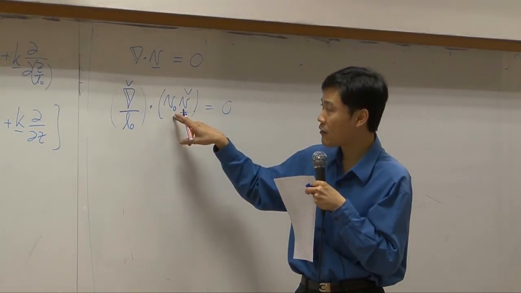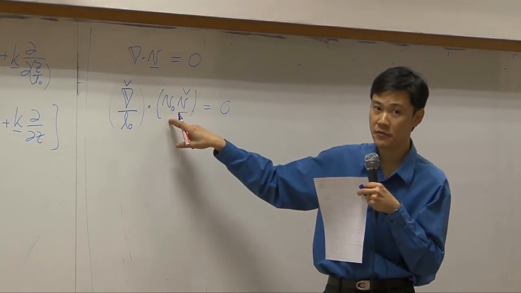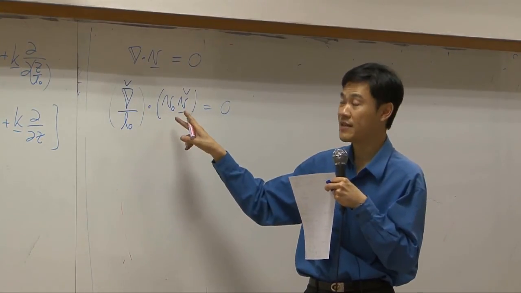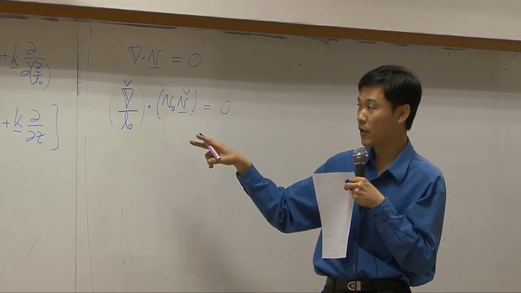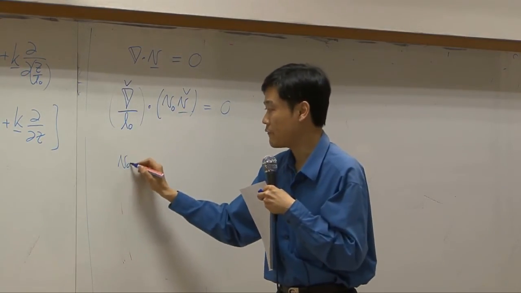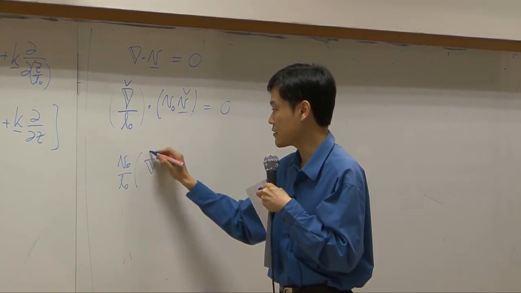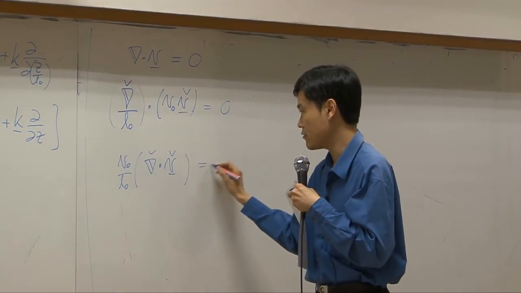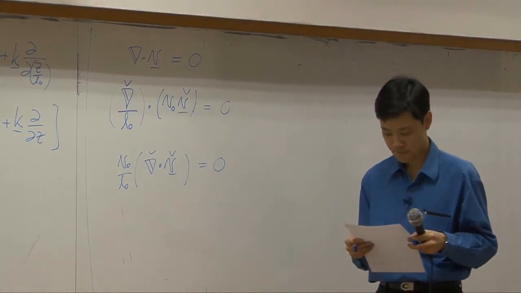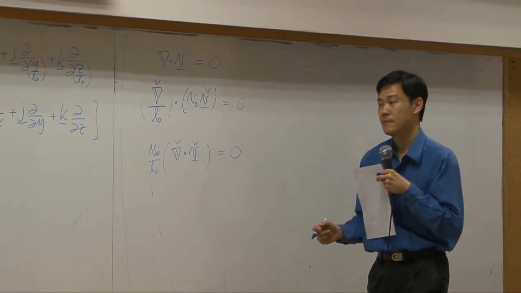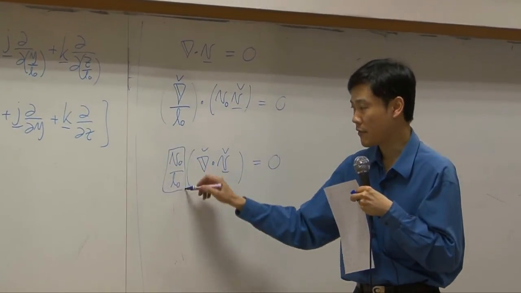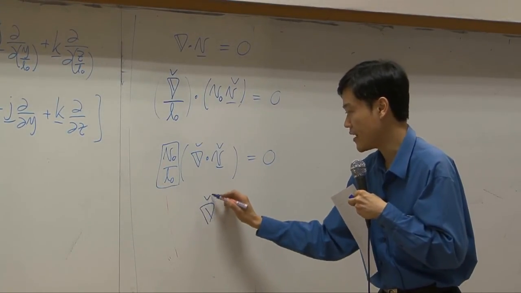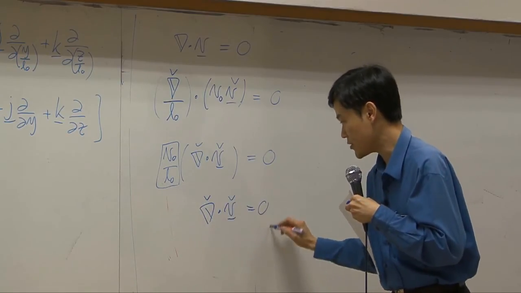Since both L0 and V0 are constant, then they are scalar. They can be taken out from dotting dot operator. So you will have V0 over L0. Inside would be del hat dot V hat equal to zero. And they are both constant, so it can be dropped. So at the end, you will get this equation.